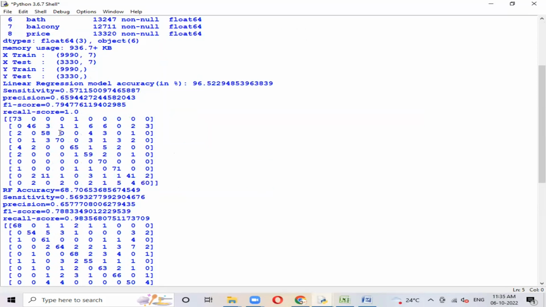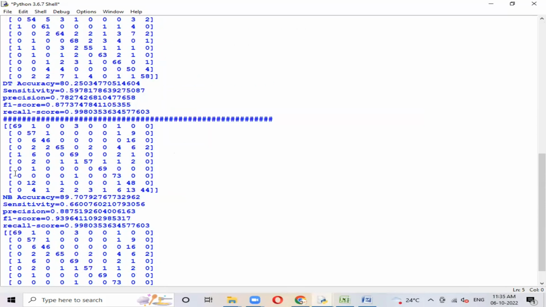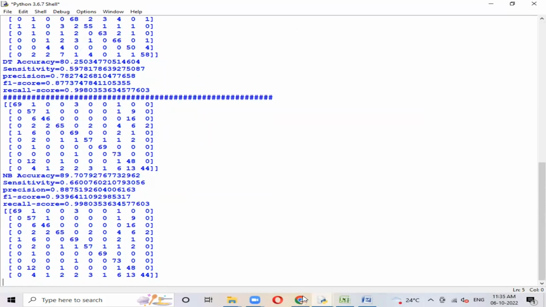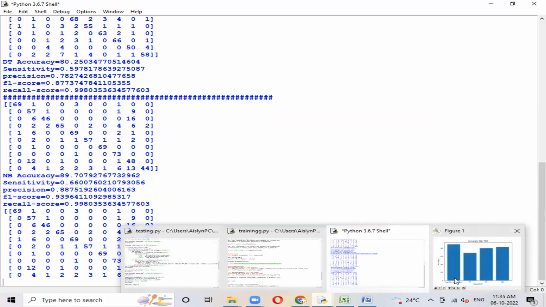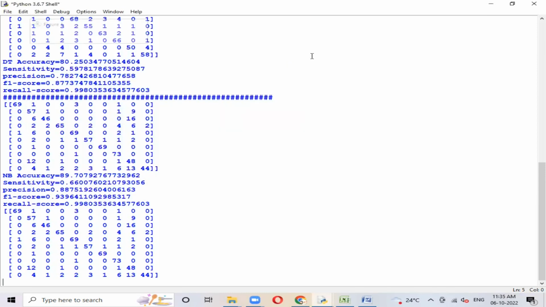After this, you'll get a confusion matrix of that algorithm, the same for random forest, decision tree, and naive Bayes. After all this, you'll get an accuracy plot. Here, logistic regression has got 96 percent accuracy, so it will show 96. This is your accuracy plot for training.